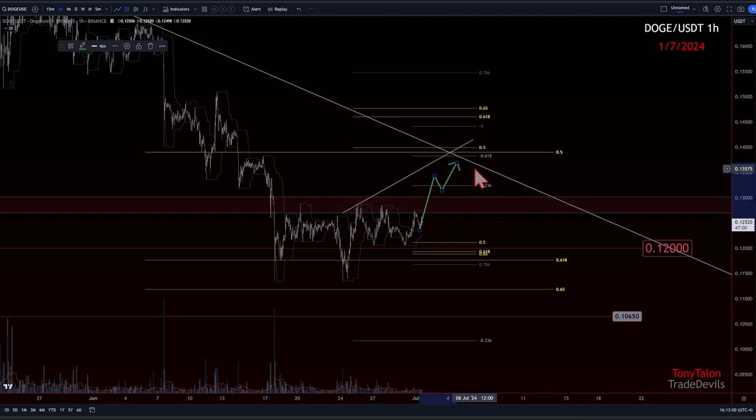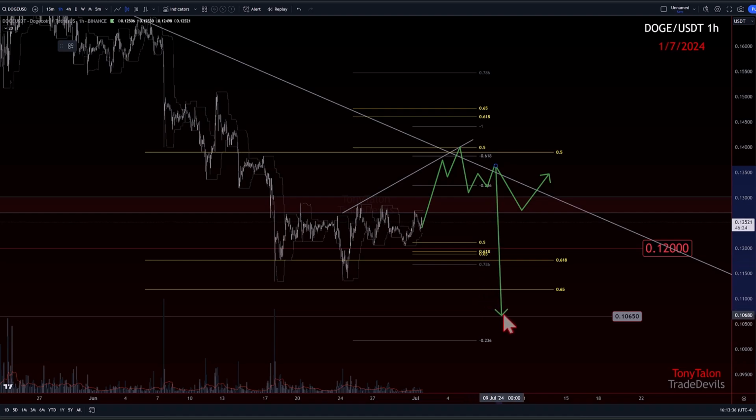We could be putting in some 1-2, 1-2 if we do end up putting in an impulse up, but that's going to be something we'll have to wait and see. I can always play the C3 on the way down as well if that does print. If we get an impulse up here, let's say, and then I'll be looking for this move, and then I'll play for the C3 in this direction, to play either down for the C or down to new lows for the 3.